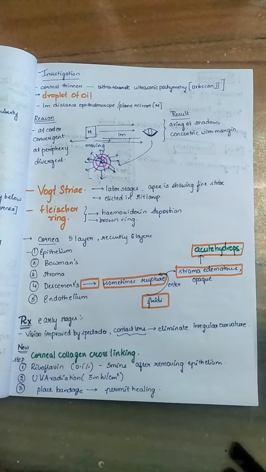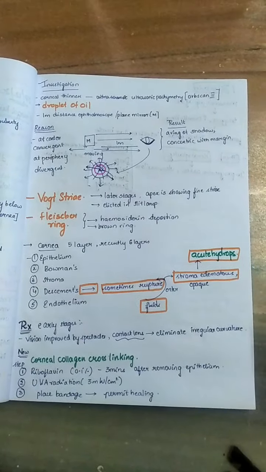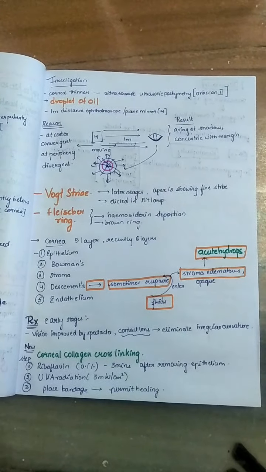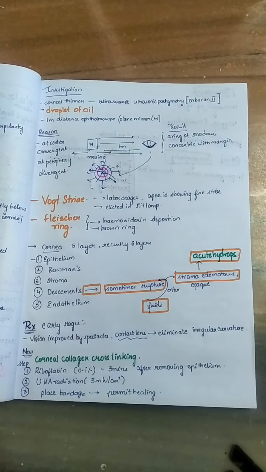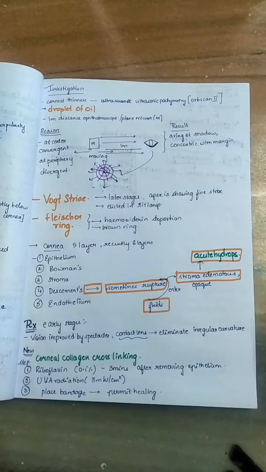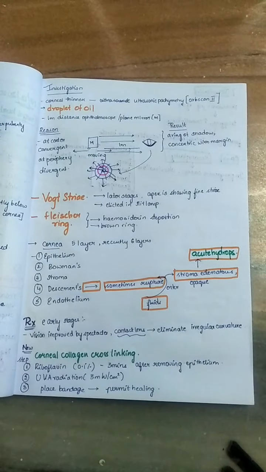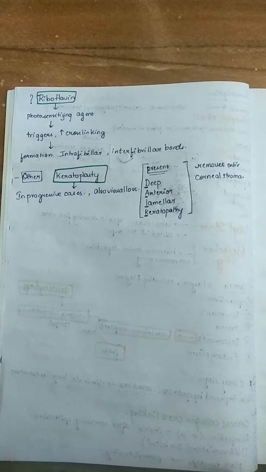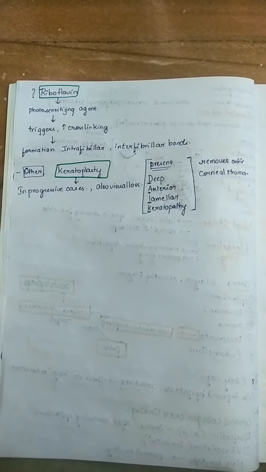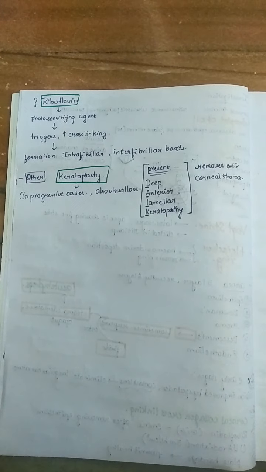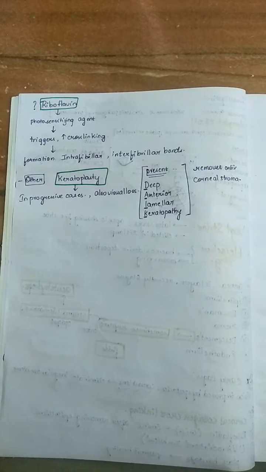In this, there are 3 simple steps. First, riboflavin 0.1% is added to the patient's eye every 3 minutes, for a duration of 30 minutes, after removing the epithelium. Then UV radiation is projected, and lastly, placement of a bandage contact lens, which permits healing. Why is riboflavin preferred? It is a photosensitive agent which increases the cross-linking of the collagen fibers and helps in the formation of interfibrillar bonds.